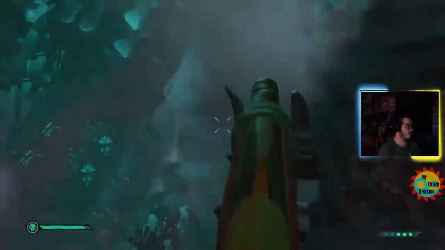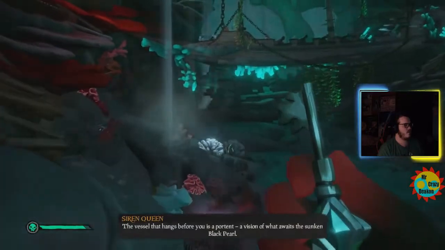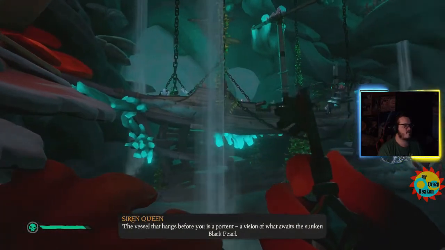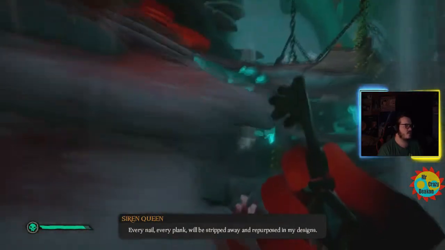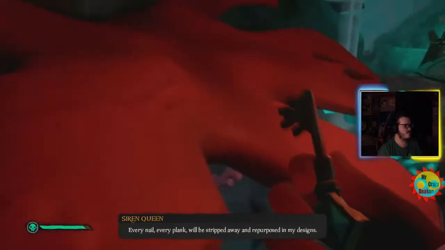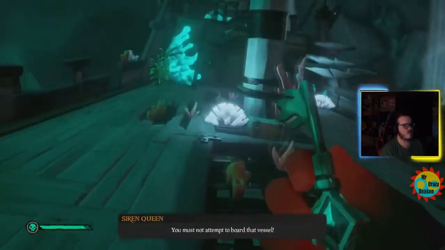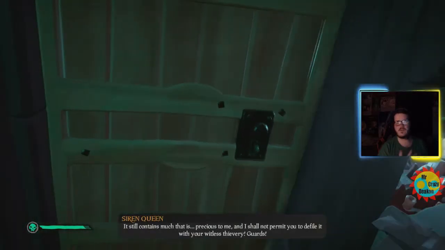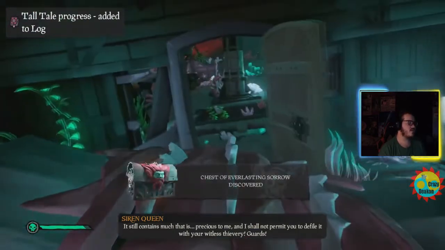Once you're in here, shoot that. Okay, so the main objective is get up on the boat, and you're going to have to start cranking that up to face enemies. If you have the key, like this, on the ship up here is the captain's quarters. You can open the door. Once you open the door and pick up the chest, you'll get the Chest of Sorrow commendation. I'll show me getting it right here. Otherwise, that is how you get that commendation.